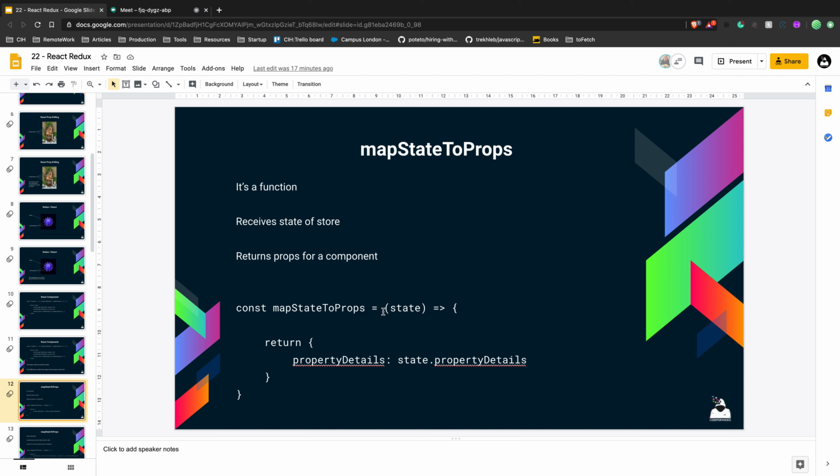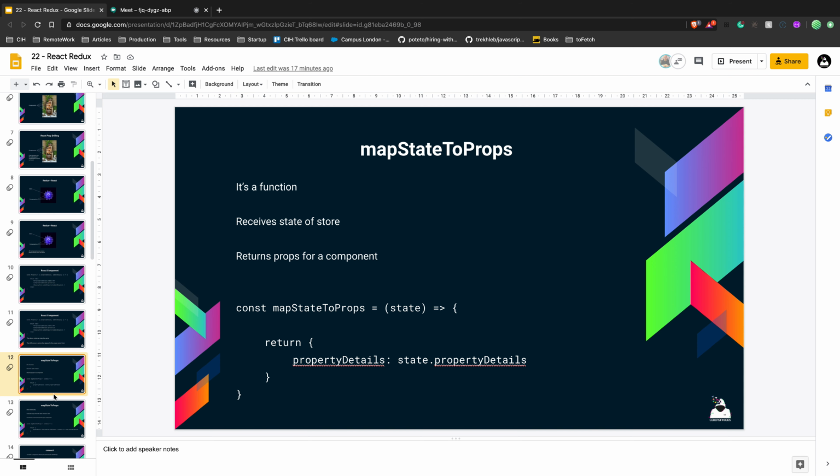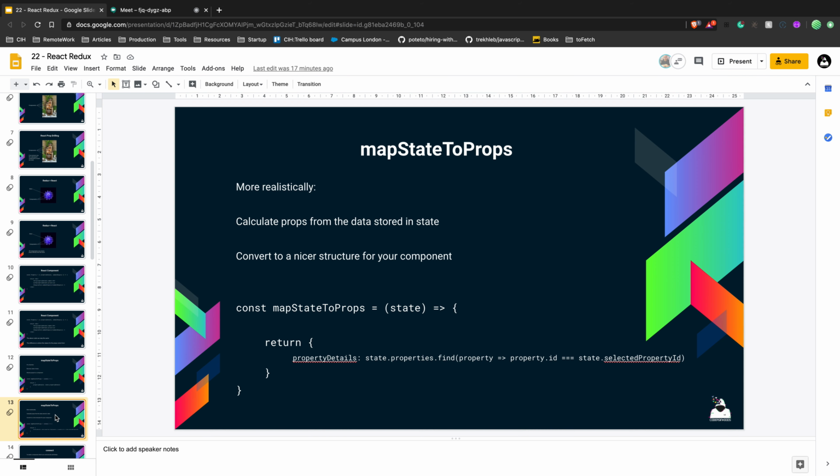You have wrappers for components. Normally you create a component, so let's say you have a list component, and you create a list container where you will have your map state to props and pass this data to your list component.